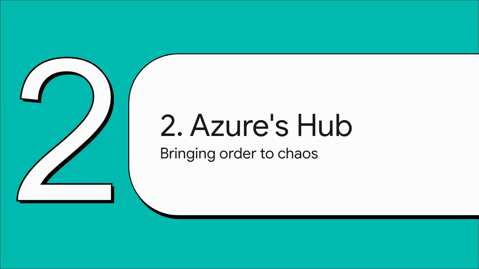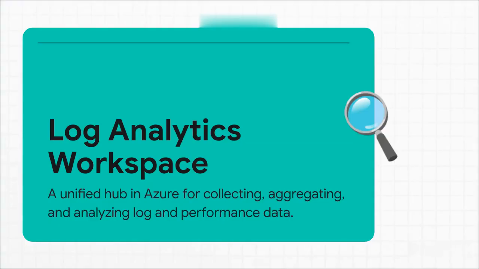Well, Azure actually gives us a really powerful tool to bring some order to all this chaos. Think of it as a central point of gravity for all of our telemetry data. And that tool is Azure's Log Analytics Workspace. I want you to think of it as the intelligence hub for your entire environment. Seriously, it's not just another database. It's this powerful engine that's built from the ground up to ingest, index, and query massive, and I mean massive, volumes of data from pretty much any source.